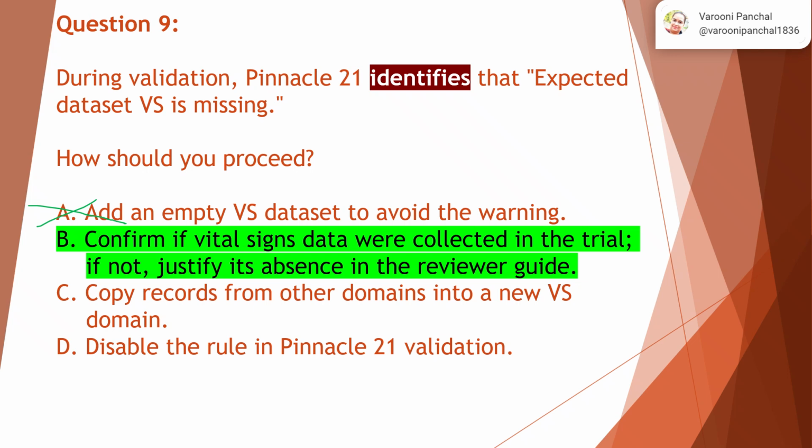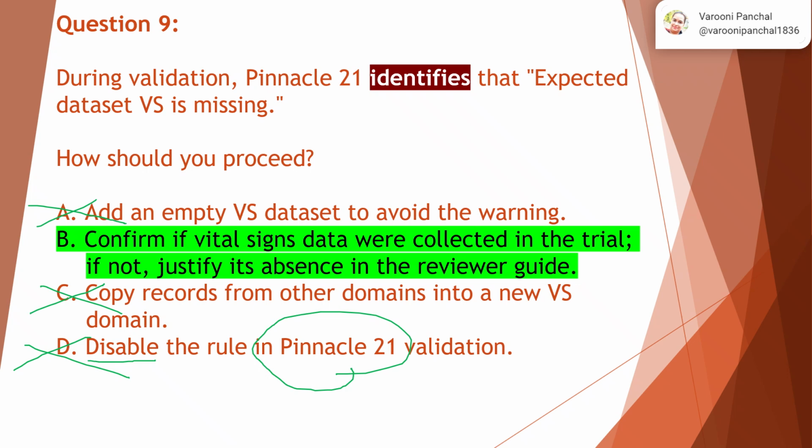Option C says copy records from other domains into new VS domain. No, you cannot do this. Copy pasting records from other domains to the VS domain is absolutely unethical. Option D says disable the rule in Pinnacle 21 validation. You also cannot disable any kind of rule that exists in Pinnacle 21 software, because this software itself is meant for validation purposes. Hence, you cannot disable this.